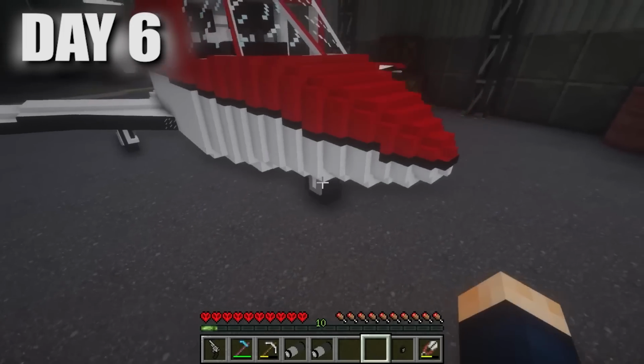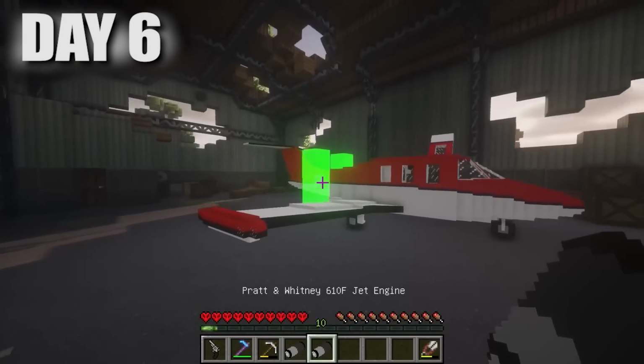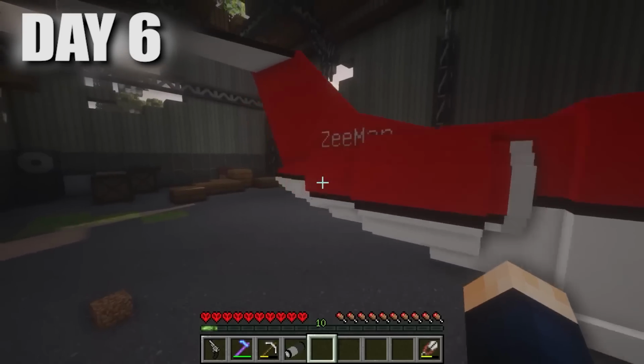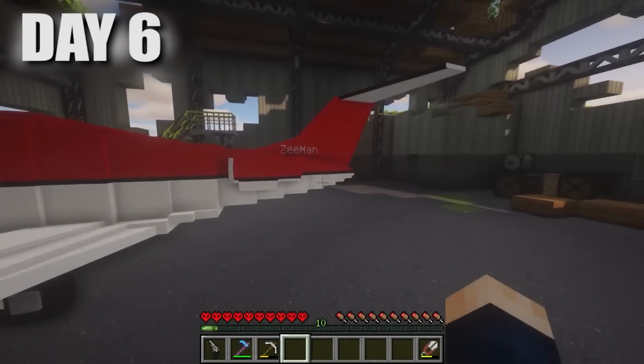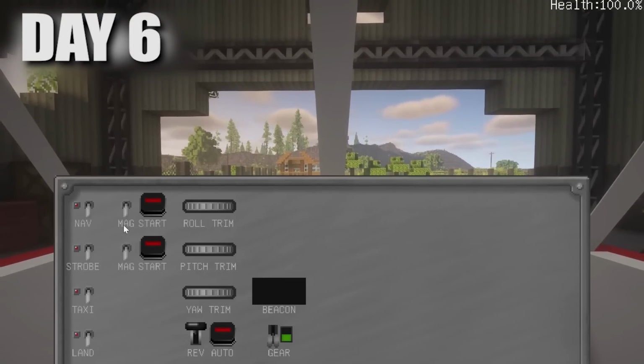Oh! Second is ready. Third is ready. Now that's more like it. So we have 2 engines that would need to be placed here and here. That's it. We assembled the plane, I think. I wouldn't be Zeman if I hadn't tried to make a test flight in the evening.